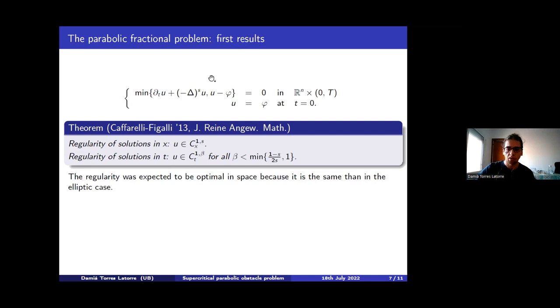So if I rescale U, the only way to make sense of the equation is that the scaling of time and the scaling of space are related by a power of 2S. So it is natural to expect that the regularity in X and the regularity in T are different because they obey different scalings. So this β, if β was equal to this, then it would be like the appropriate β for the scaling. But in the proof, there is a point where they lose some regularity. They cannot achieve the optimal expected regularity, which would be C^{1,s} in X and C^{1,β} with β equal to this thing in time. Now, I say it was expected to be optimal because it turns out that it wasn't really optimal in some cases.